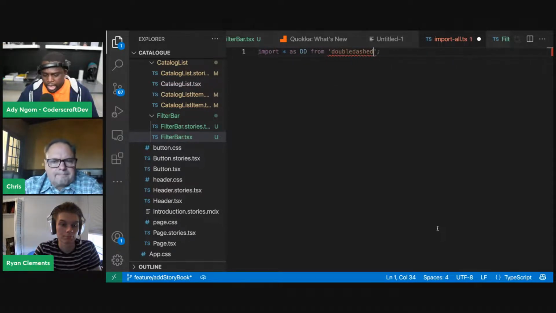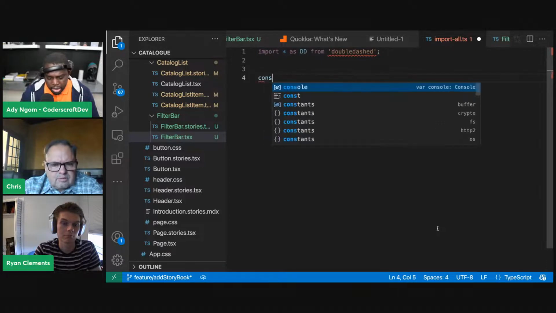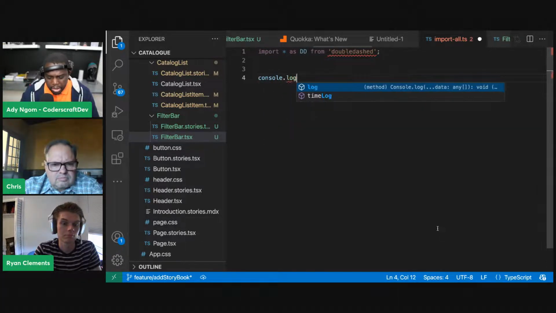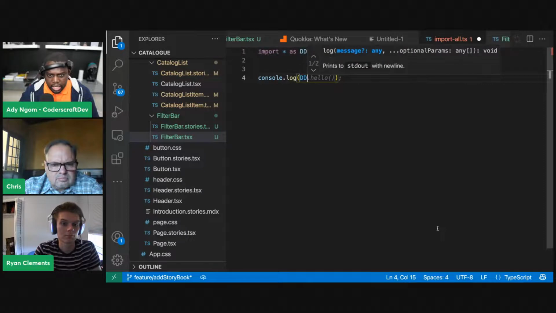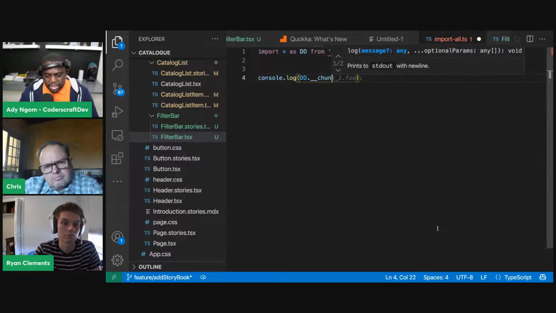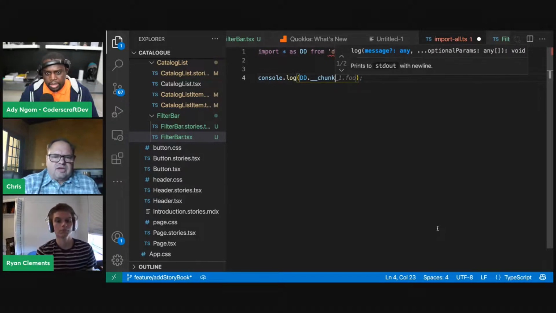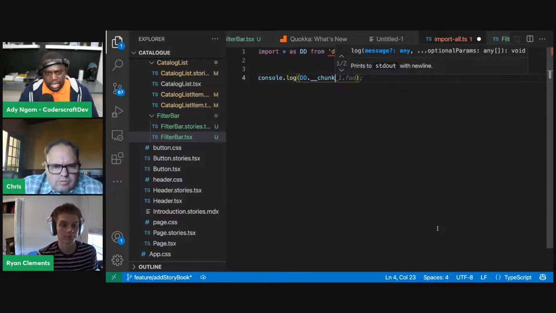Now, when it's time to use it, I would say console.log dd dot, and at that moment I will use the methods that are in it.